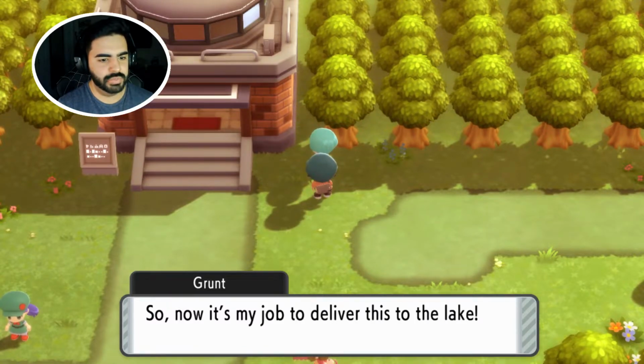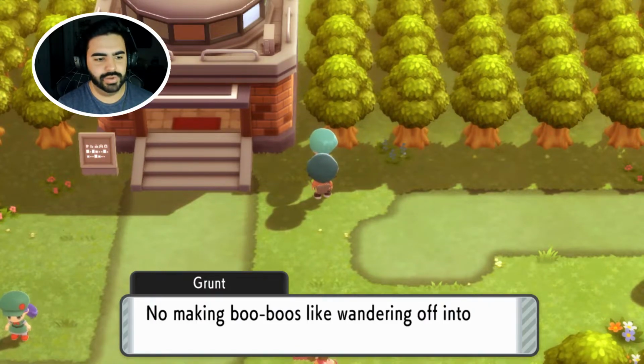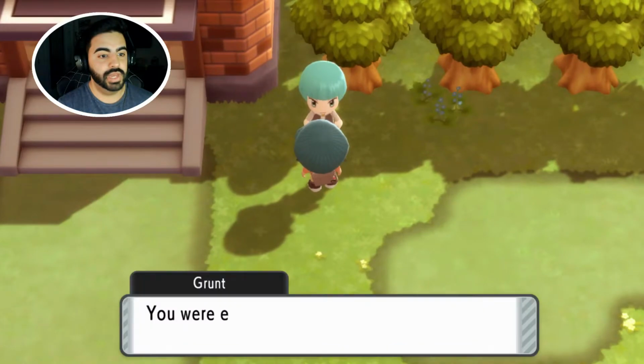So, now my job is to deliver to the lake. This is an important mission. No failure allowed. No making boo-boos like wandering off into the... Okay. Oh. Hey, what's up, bro?